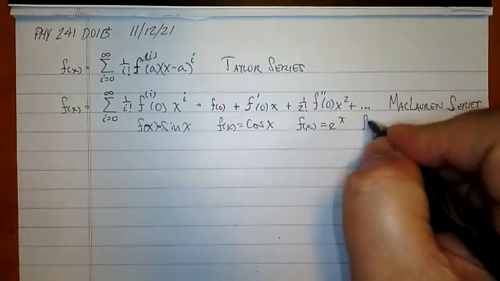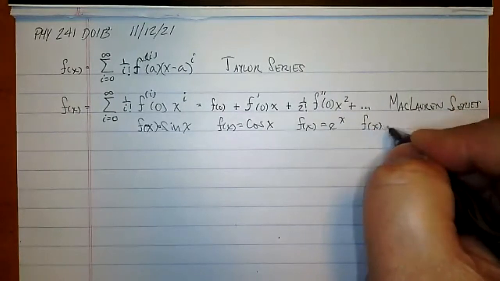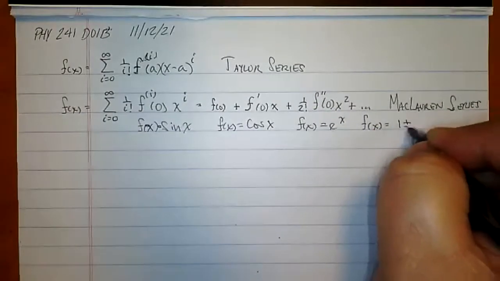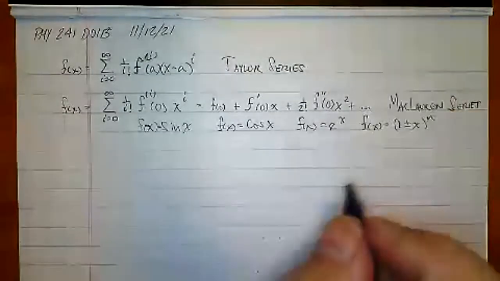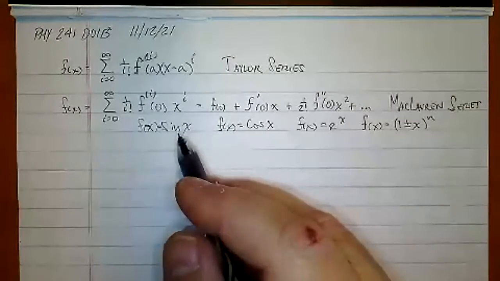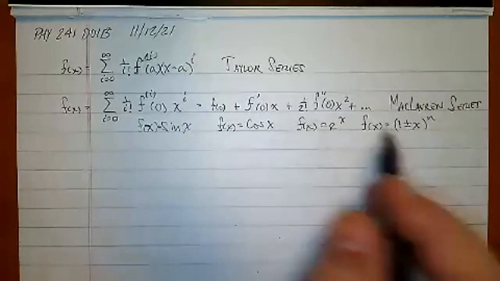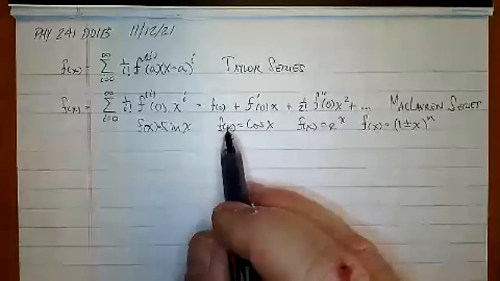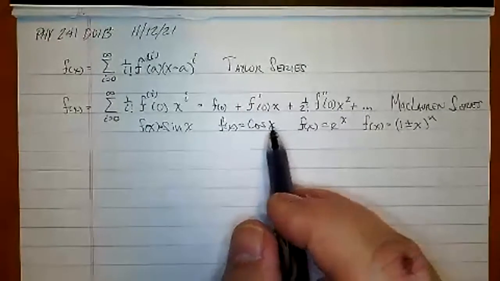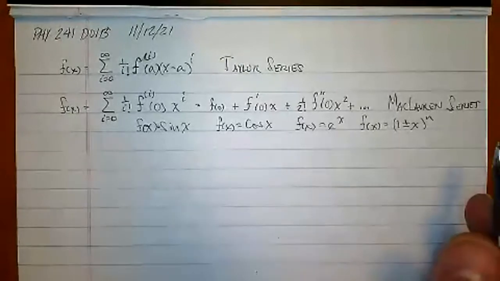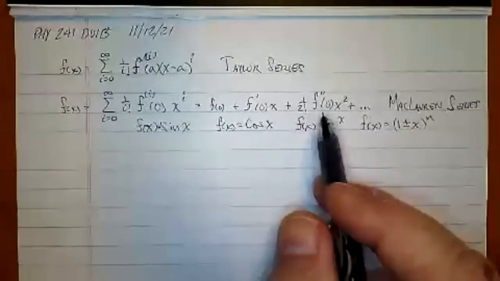And really, if you have time, I would recommend you do it with f of x equals 1 plus or minus x raised to the n power. All of those are really wonderful. I would say carry them out. You'll see a pattern with these first three. You're going to see a pattern actually with all four of them. Once you write 5 terms or maybe 10 terms, you'll know the pattern from there on out. So you really only have to take 5 or 10 derivatives.